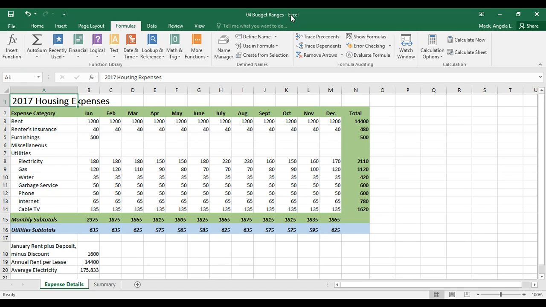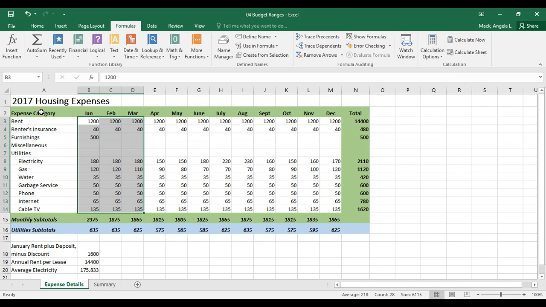All right, so in the step by step, we're going to have the O4 budget ranges spreadsheet open. When you first open this spreadsheet, you may have to click enable content if you're prompted. If you get a box with a message after that, just click continue. Click yes if it prompts you to make the file a trusted document. Once you're in the file, click on the expense details tab. We're going to select cells B3 through D14. That is our range. This is what we're going to name.